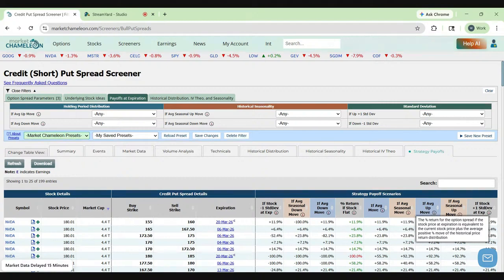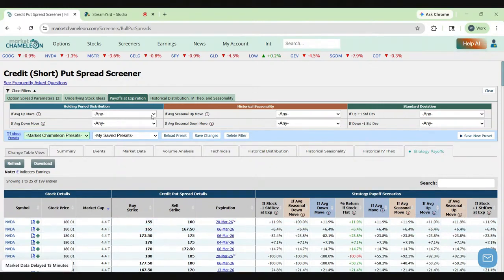So what this does is it looks at what if we took the historical data and looked at only the moves it was up. Okay, so what was the average up, right? Let's say we divided our data historically and said over a 10-day period, we're going to take away all the down moves and just looked at the up moves. And if we use that average move, right, what would be the payoff?